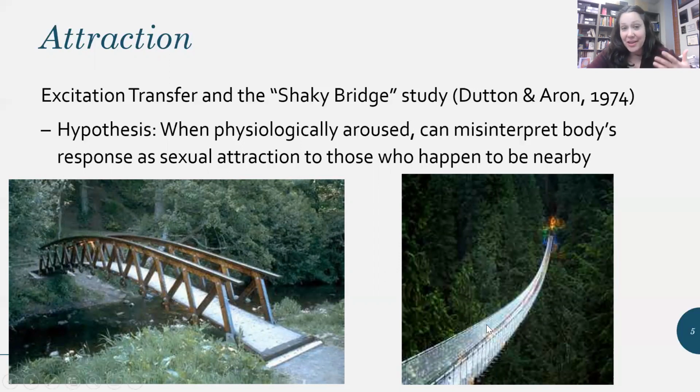The other bridge looks like this. It's basically like an Indiana Jones bridge. It's a suspension bridge. It's a 40-foot drop to the bottom, and the bottom is basically a bunch of rocks. And so if you fell off this bridge, it would be bad news for you. So the idea is walking across bridge number 1 feels safe. Your body's not going to get physiologically aroused by that. It's very calm. This bridge, you might get excited physiologically because you're nervous. You're a little bit afraid of this bridge. So the idea is, would walking across bridge number 2 increase your physiological arousal? And could you interpret that arousal as attraction to someone who happens to be standing there?